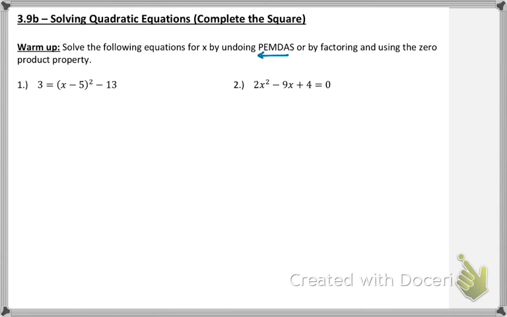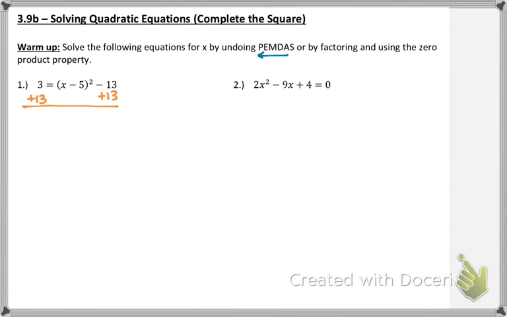And that's for equations where there's only one x. So if you look at number 1, the equation only has one x. So we know that we can solve for this x by moving everything else away by undoing PEMDAS. So let's follow PEMDAS backwards. So the first thing we're going to do is undo addition subtraction. So I'm going to try to get the x by itself on the right side. I'm going to move the 13 by adding it to both sides.